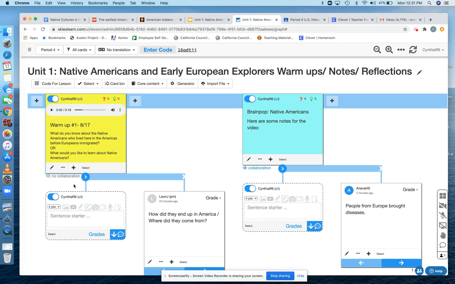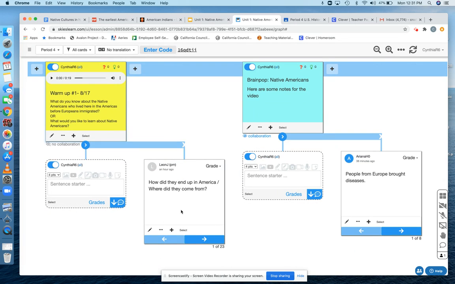And then what you would do is you would hit a little plus sign. I'm sorry I can't show you the student view. You would hit a plus sign, and then a window is going to come up, and you'll actually be able to type on the card. And you can see that I have all of your warm-ups here, your responses.